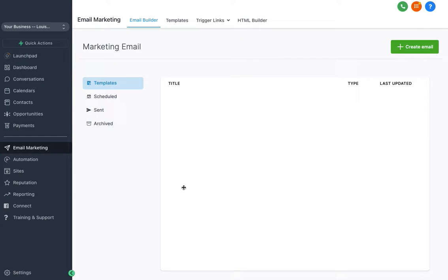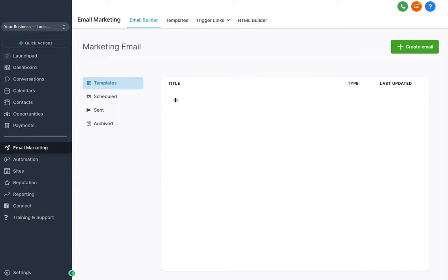Our platform provides a great system to do email marketing for your business. On the left-hand panel, click Email Marketing out of the menu options. It'll bring up our email marketing menu to where you can go and select everything going on with email in your business. At the top, you'll see our email builder, which is the page that you land on.